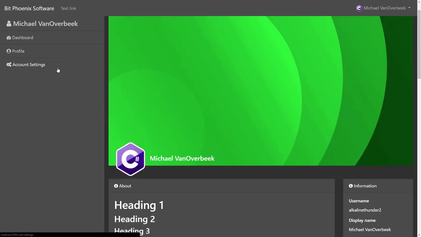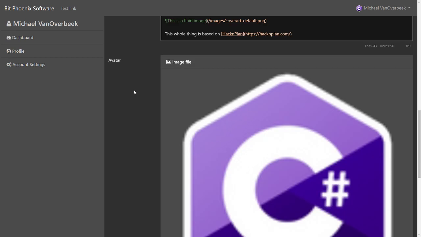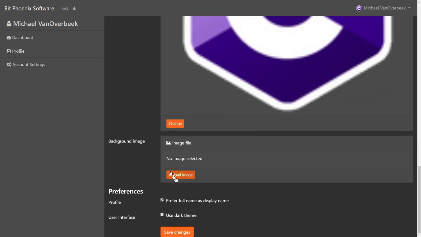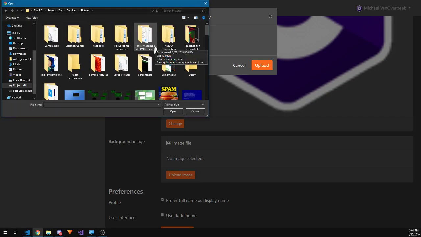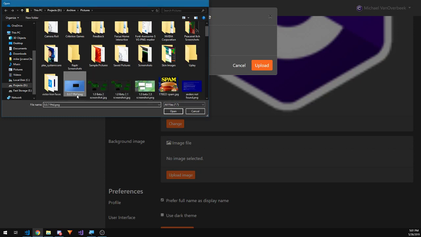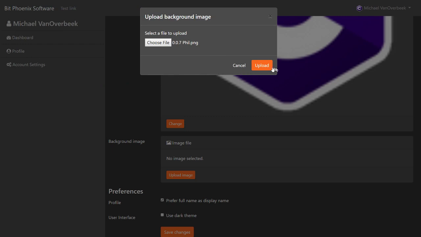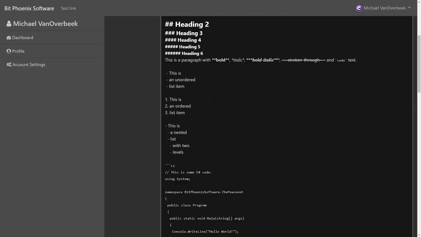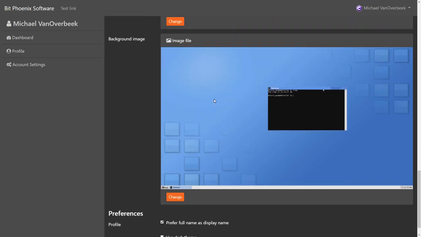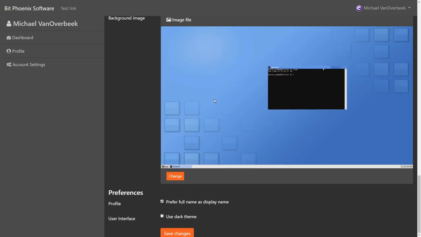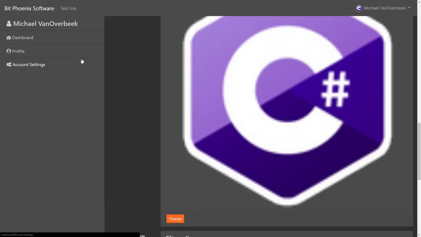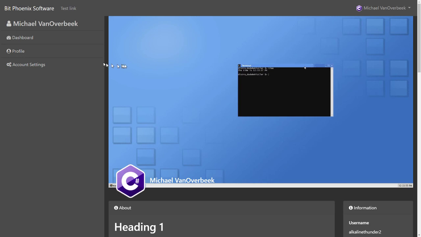And it's the same thing for the cover photo, except the cover photo has gotten a lot cooler user interface. See, it opens up a modal. Then we can choose a background image. What about this PeaceNet picture here? From old PeaceNet. And there, it displays nice and, actually, no, that's ShiftOS. But there, it displays. And then if I go to my profile, it displays there too. So that's pretty cool.